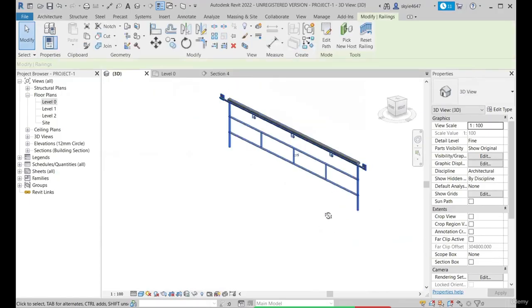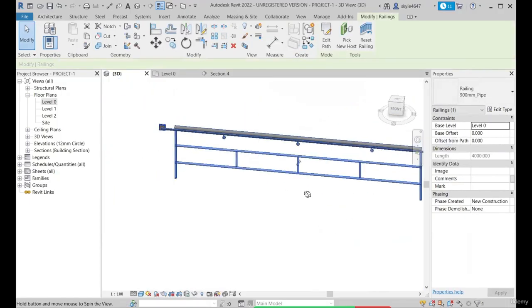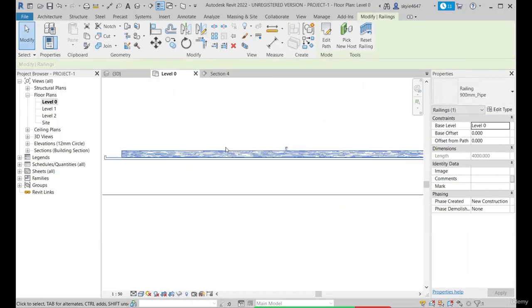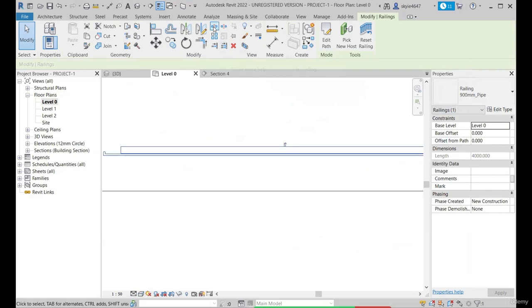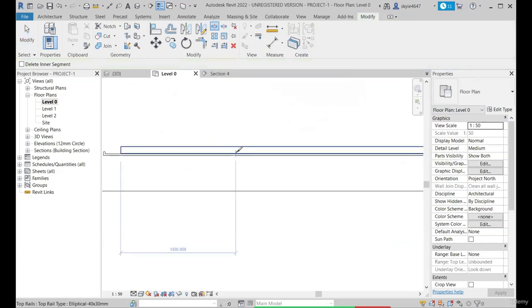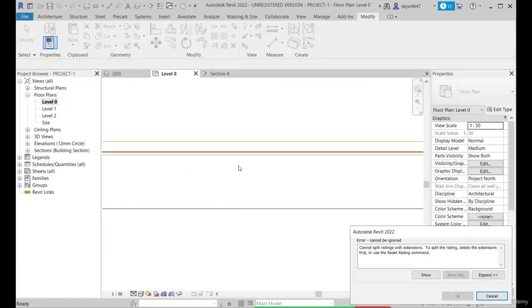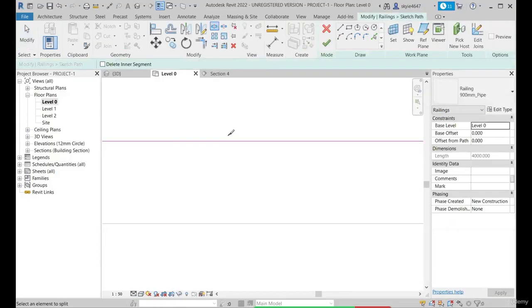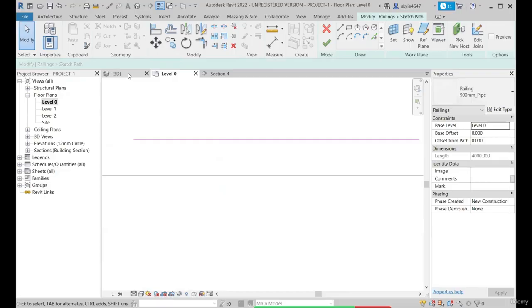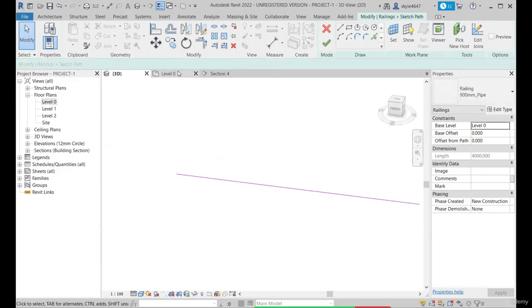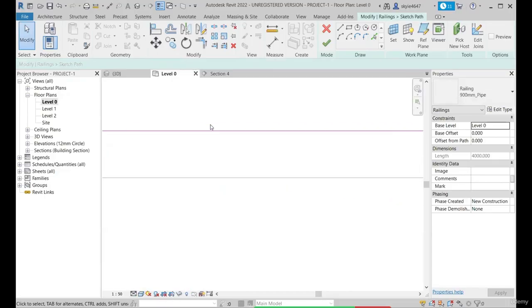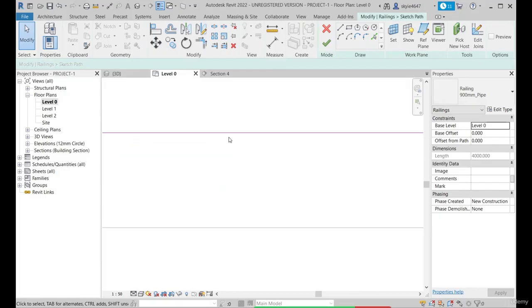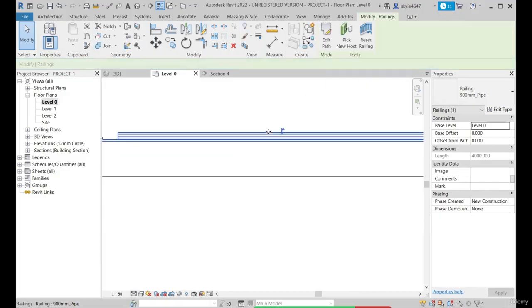Okay, and if you want any other baluster or post in between, for example, if you need a post or baluster in between, you can use split element. You can just edit path and split it in between. So for now we had three balusters in between and two posts. Whenever you split the path in two parts, you can have an additional post created.